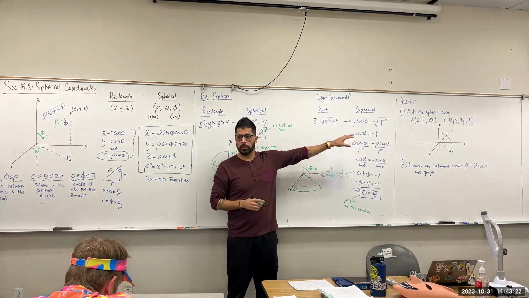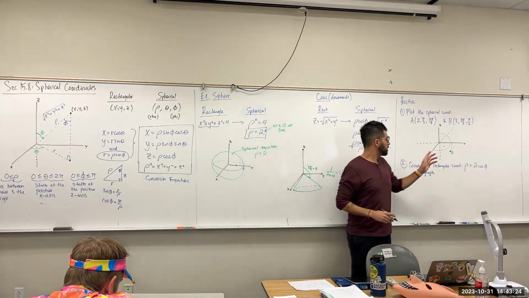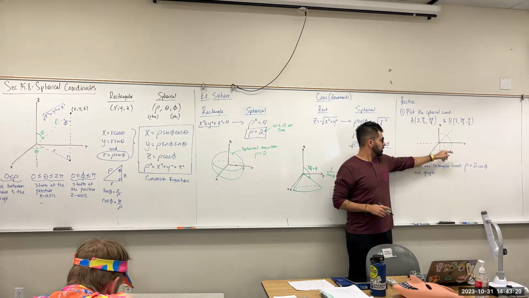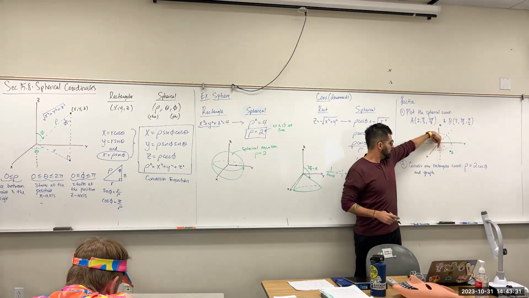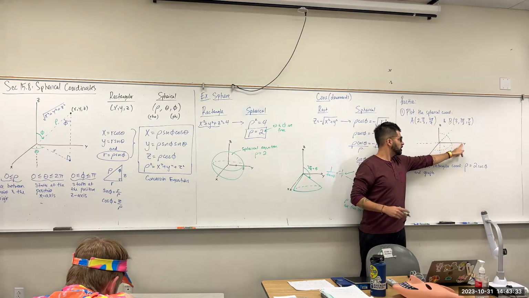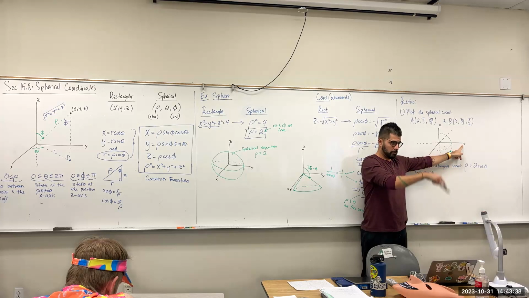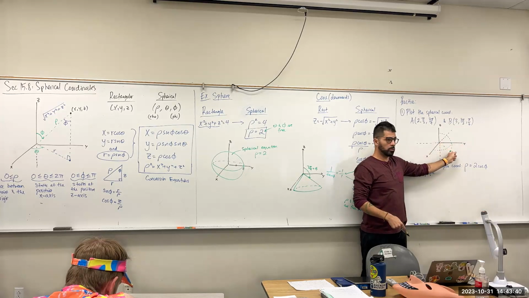Let's just do number 1 together. I think a lot of you guys are struggling with it. So this is 90 degrees, right? That's the one that we plotted, A. So your theta rotates 90 degrees towards the y-axis, but then phi makes it go 45 degrees below the xy plane. And then you just stretch your rho 2 units.